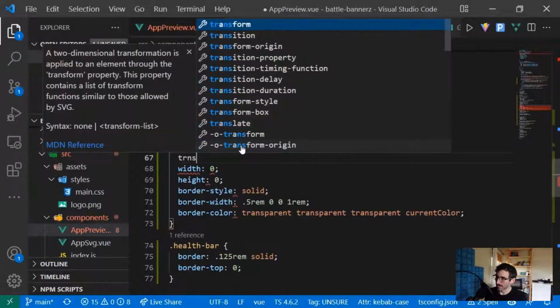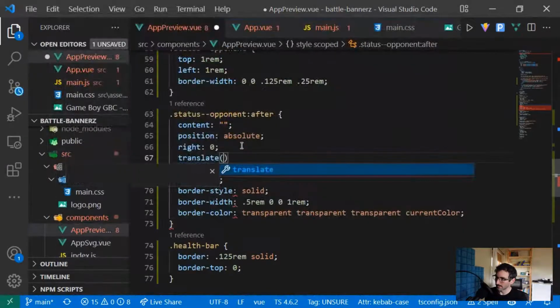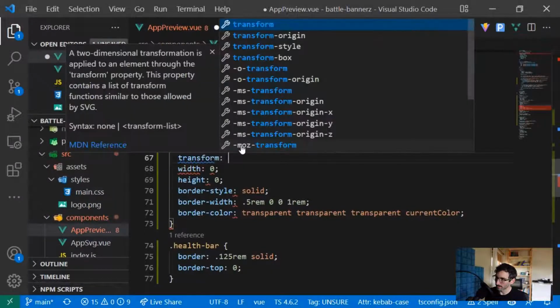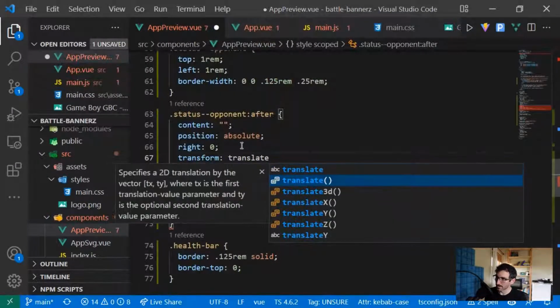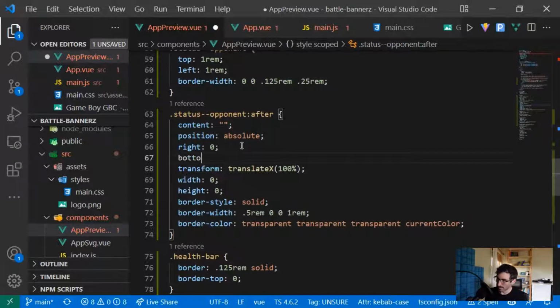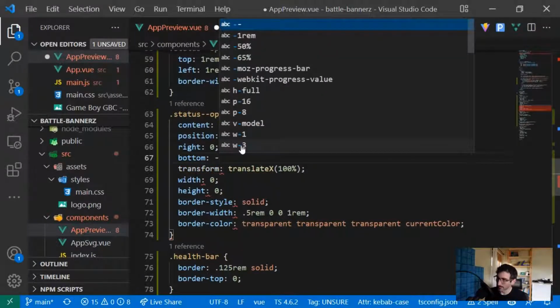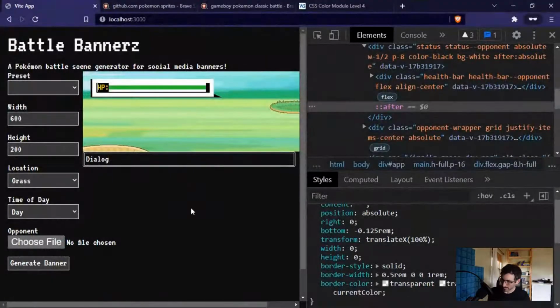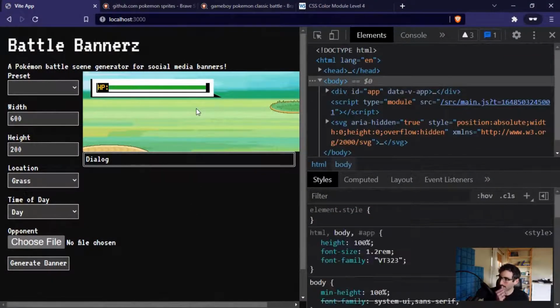We do transform translate x 100%. And then this should actually be bottom of negative, what is it? 0.125 rems. Okay, that should get us in the right spot. If I reload, there it is.